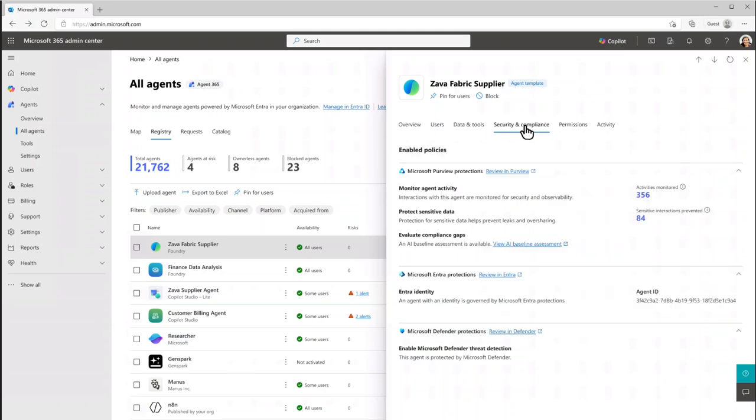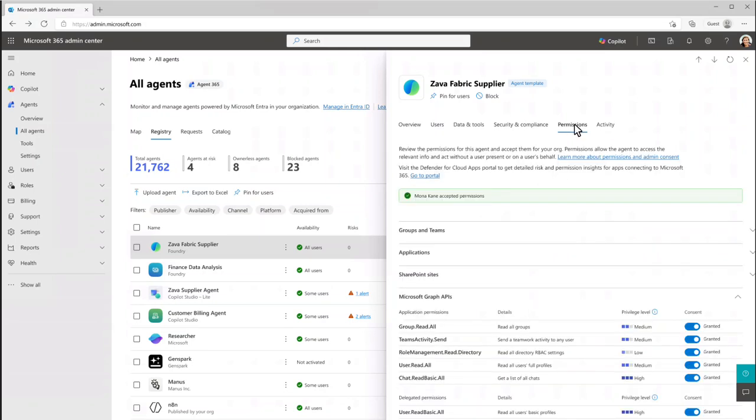If I click on security and compliance, I can see what policies are already in place from Microsoft Entra, Purview, and Defender. So if I need to investigate whether there is any risk associated with this, and I want to see more, then Agent 365 has been extended to other solutions, as we just mentioned, and I could go into those solutions to look at Agent 365 from that perspective. So if the agent is, let's say, accessing sensitive information, then I could look into Microsoft Purview to have observability and look at the activities that agent is performing.